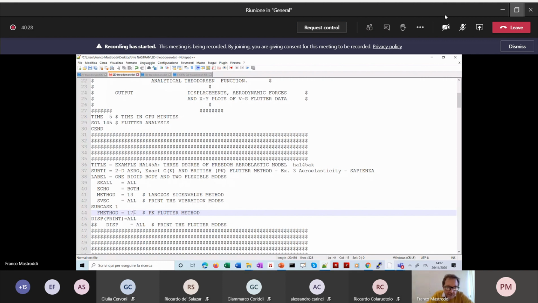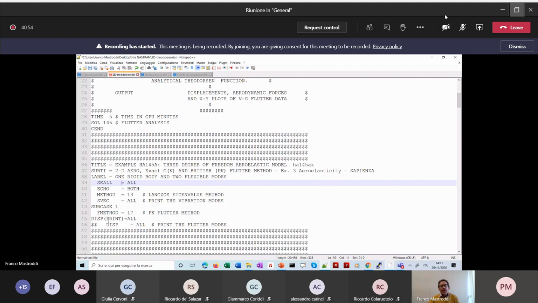In the other case decisions you have here are for the output, for example this CO means that you want to display any degree of freedom, and you want to print the eigenvector, all the eigenvectors in your analysis, and so on.